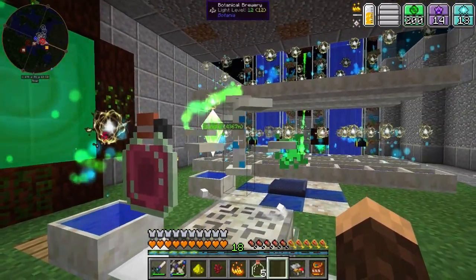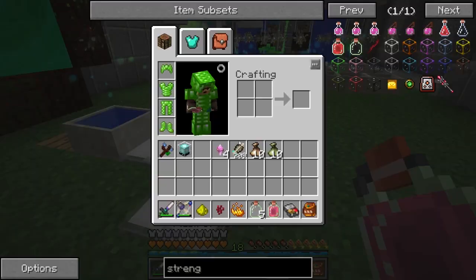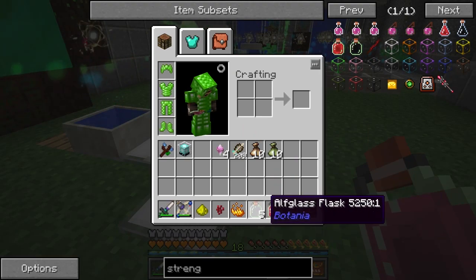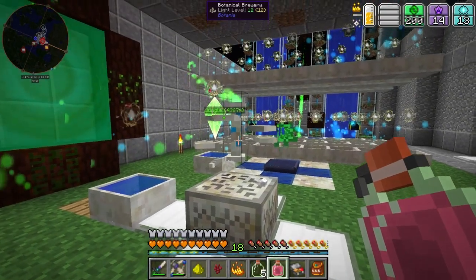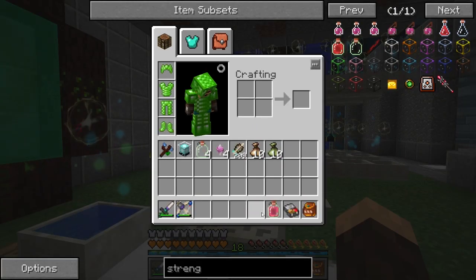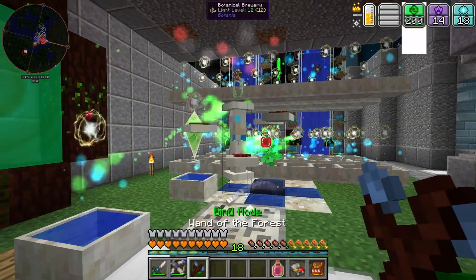Okay, so we have the strength, get off of there. So we have the regen potion. Okay, so the regen 2 lasts for 25 seconds, so it's not that great, but it will help keep us alive. Let's go ahead and make the strength potion. There we go. And then this guy should start up automatically. I think it does. Yeah, it does.